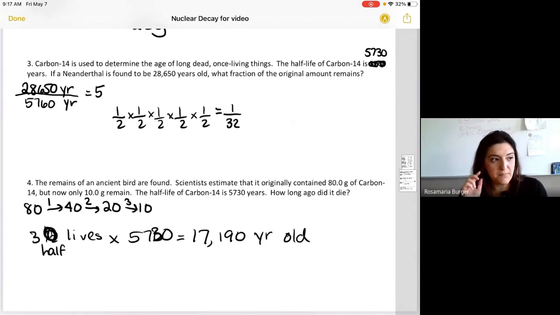So to solve these kind of problems, to solve the ones that we went over previously, the decay problems, you're going to need a periodic table. For these kind of problems, you need to be thinking about, okay, what does half-life mean? What is this question giving me? What is this question asking me for? Okay, so the questions that you're going to be working on in your practice packet should be modeled similarly to one like this.